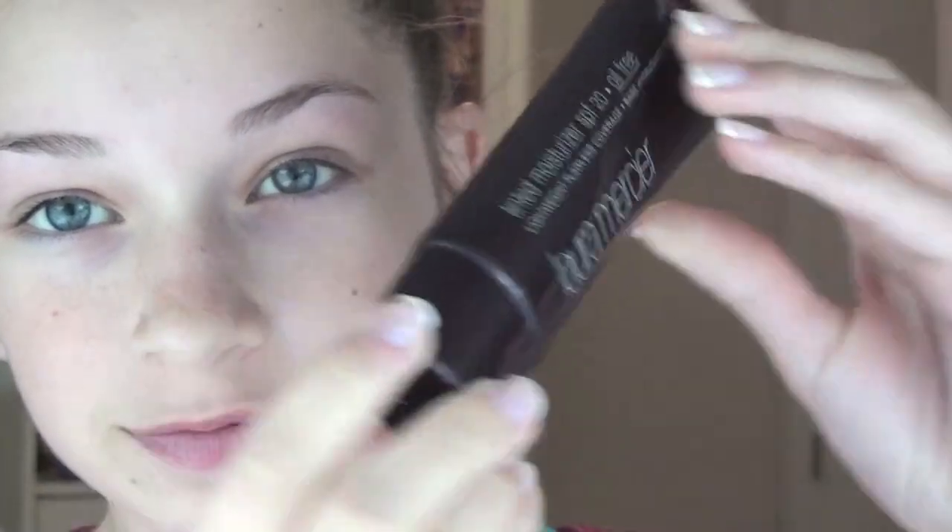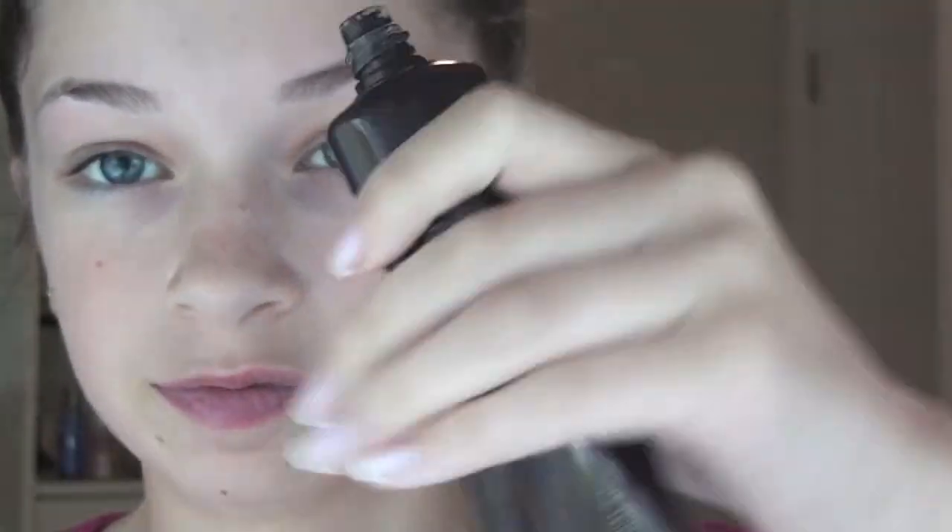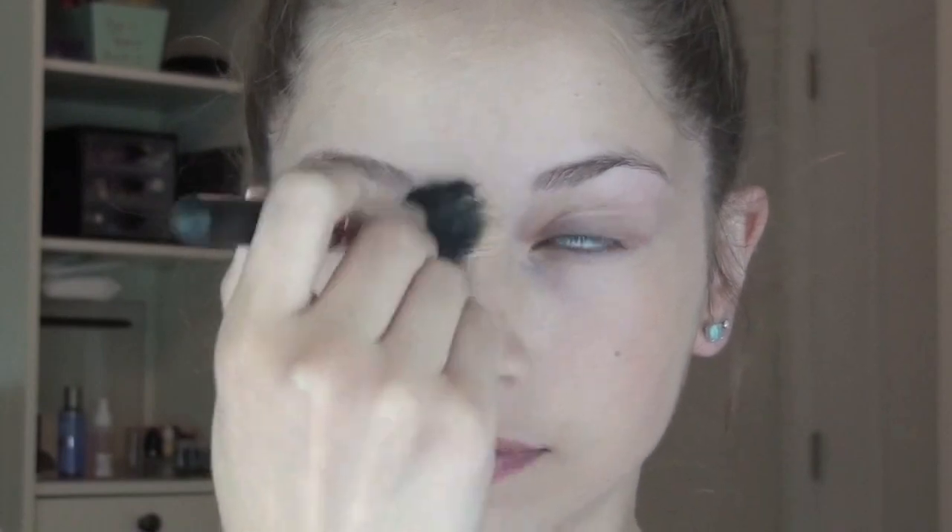Alrighty, so I'm going to begin right now. I'm starting off by taking my Laura Mercier Tinted Moisturizer in the color Nude — this has SPF 20 in it, so it's awesome for the sun. I'm applying this onto the back of my hand and then with the MAC 188 Stippling Brush I'm stippling this onto my face. I love using this stippling brush because it gives a really nice airbrushed and natural finish. I'm also using my fingers to sink it in to help it look more natural.